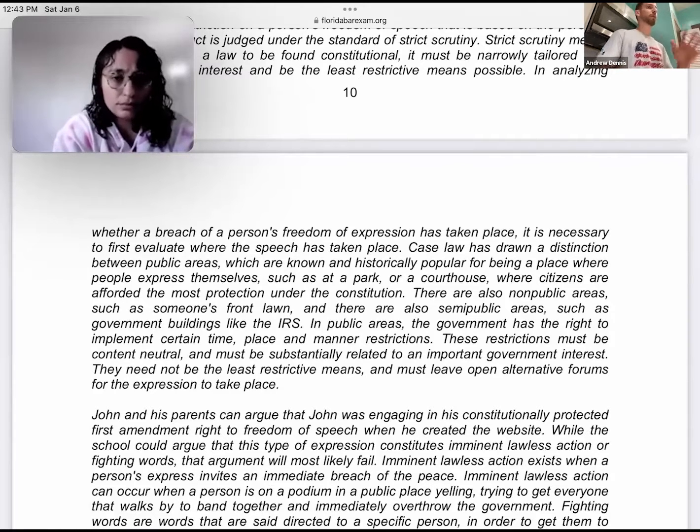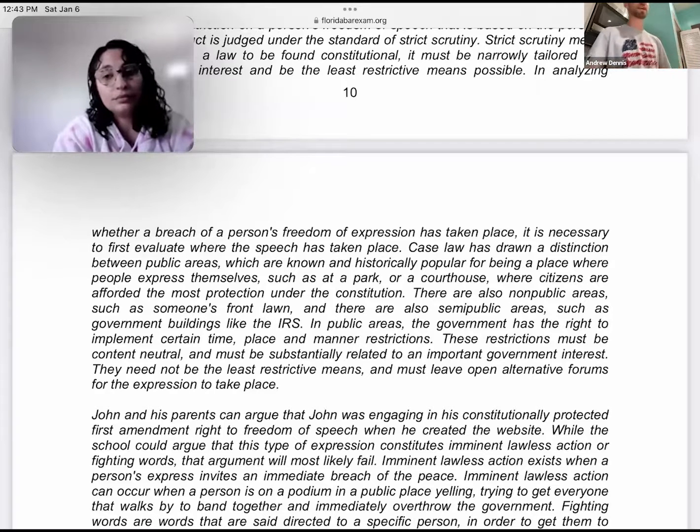They talked about public and non-public forums, right? A public forum is a sidewalk. A non-public forum is me right here in my kitchen. Now, they glossed over the intermediary, and it's very difficult when they said semi-public, because that could be a traditional public forum, or that could be a non-public forum. Traditional public forum is a sidewalk. That could be a non-public forum designated for public use or a limited public forum.